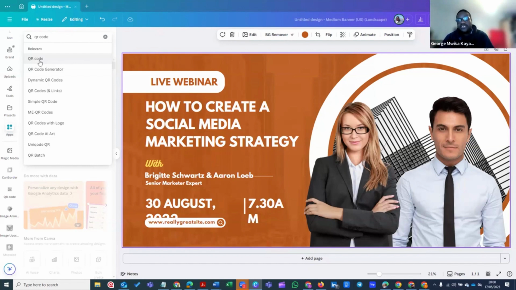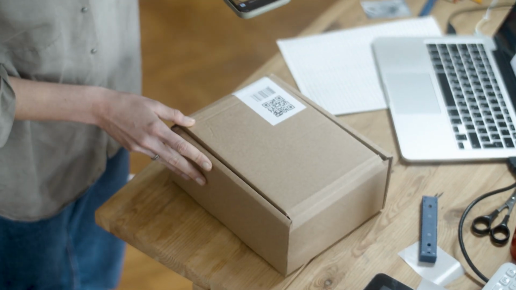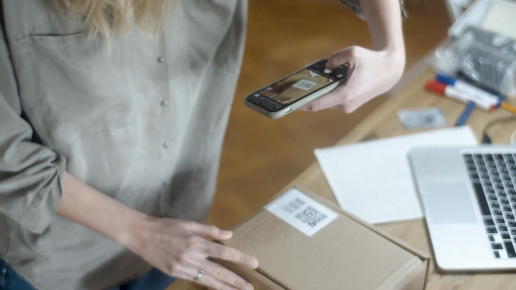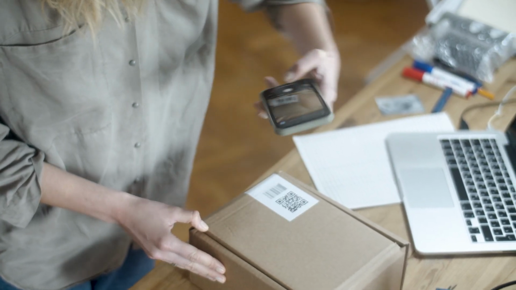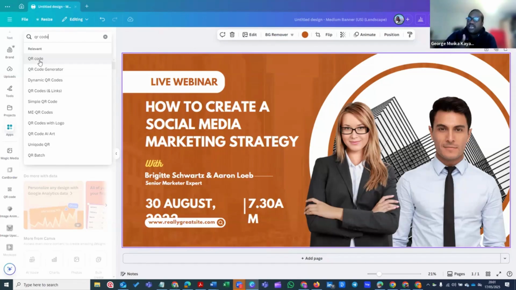But the easiest way is just to add the QR code, because then they'll just go to the QR code scanner. Because almost every smartphone these days will have a QR code scan, right? And I'm sure most of you know how to scan using a QR code. Am I right? So you click there on QR code, but I'm not going to click because I already have it here. But in your case, you have to click there for you to add it on the panel.